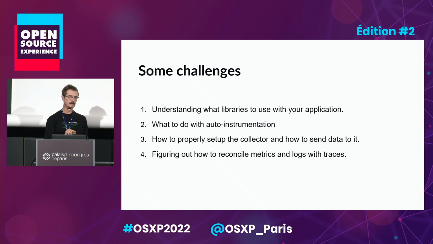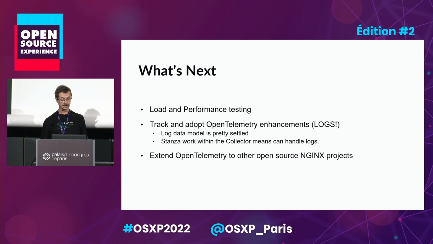So some final challenges to go about here. Understanding what libraries to use was a challenge. It probably took us a lot longer than we thought to figure out which libraries made sense for this. Auto instrumentation was a really cool concept. Too bad it didn't tell us any useful information. It gave us pretty traces, but the information the auto instrumentation gave us was not useful from our point. Setting up the collector, once we got it set up, was genius, and we would not have done this without that. And then finally, getting everything to reconcile so we could see a clean view of everything was also a challenge.